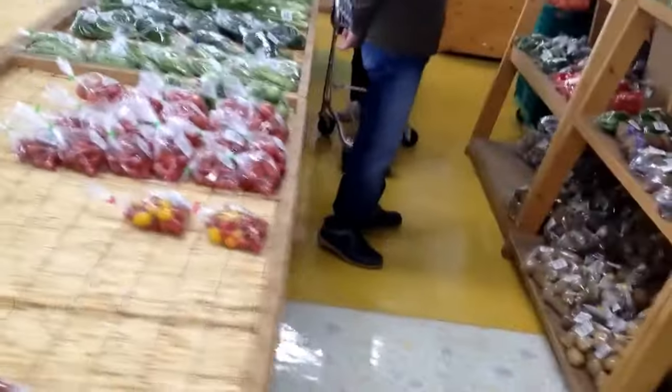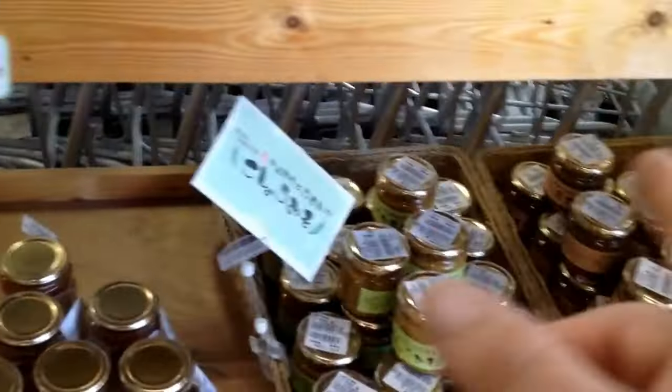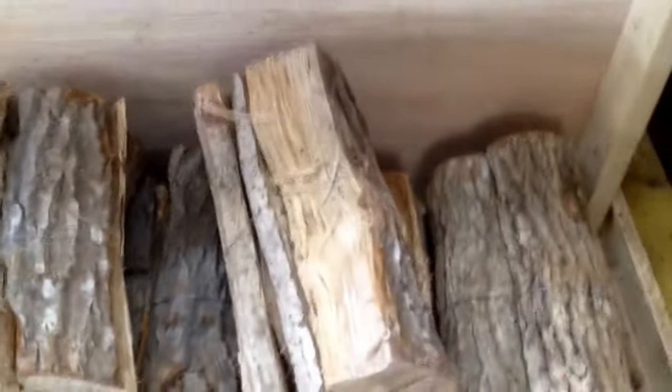All right. Looking around here, this would all be done by local farmers. They drop their foods off. Little mushrooms. Look at the variety of mushrooms. I've always liked to see what they're selling. And this is what I'm looking for here. Maybe there's honey. I see jam. I see no honey. This is how expensive wood is now. $5 for one bundle of wood, so that would probably last a couple hours.